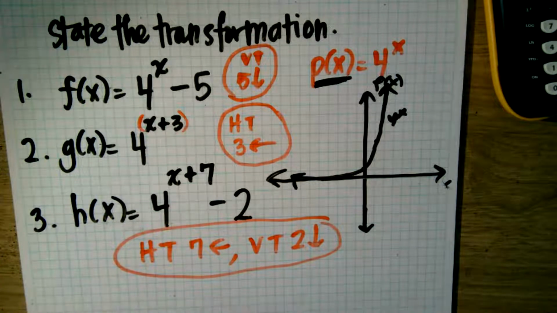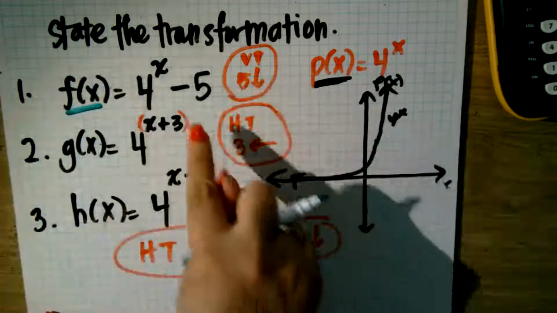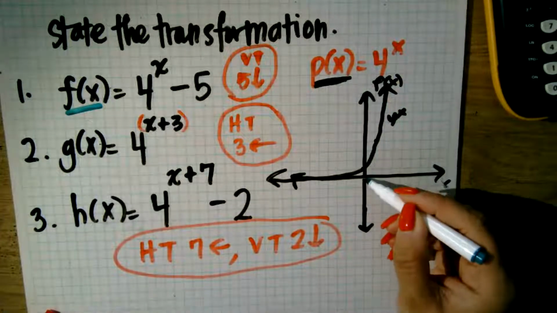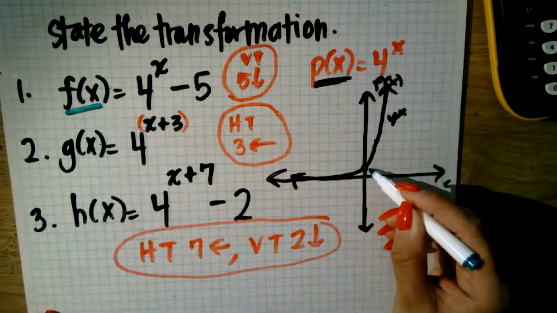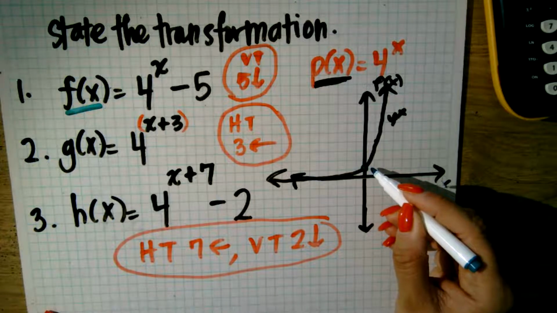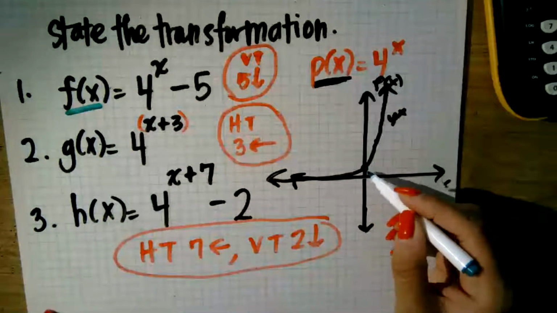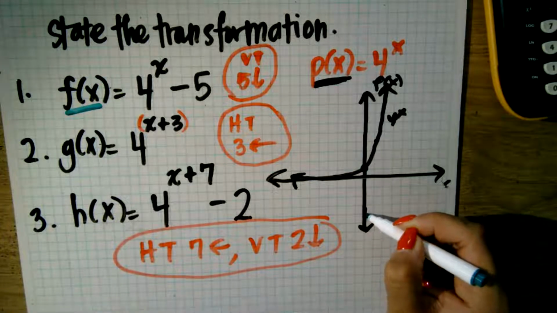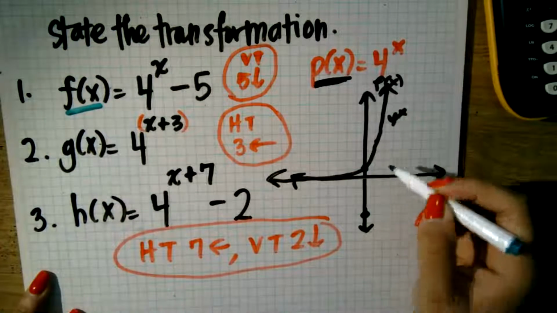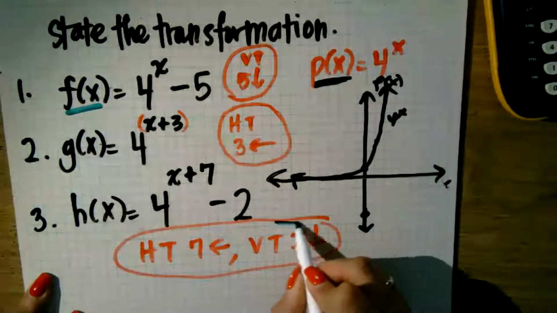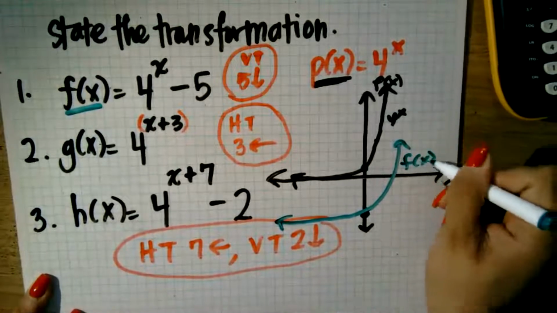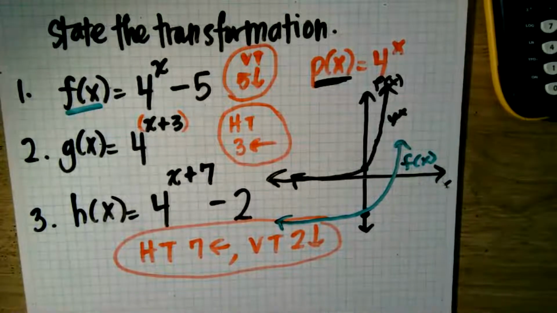Here I'm going to do f of x in green. I know it's going to be this function just shifted down 5. I'm going to use my anchor point. My anchor point is the most important point because it's an integer number. So I go down 1, 2, 3, 4, 5. So right there. And now everything else is going to just be in that manner. So I just graphed f of x right here, which is just vertical translation 5 down.